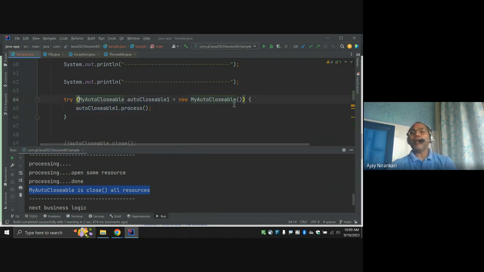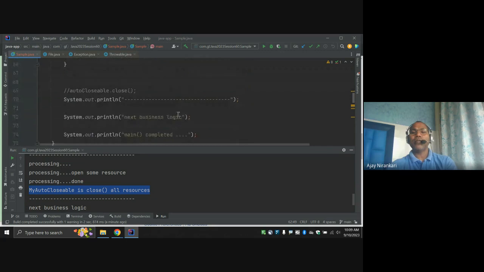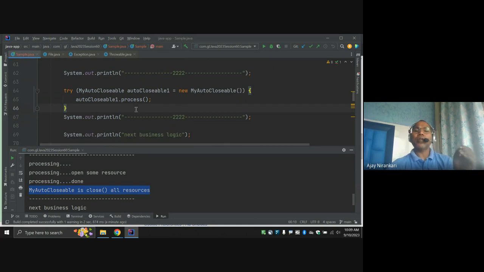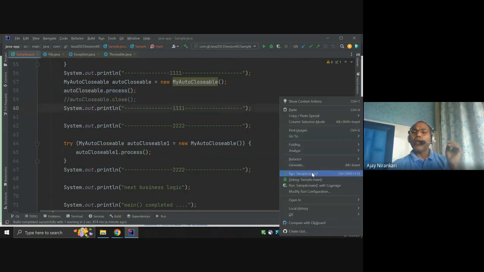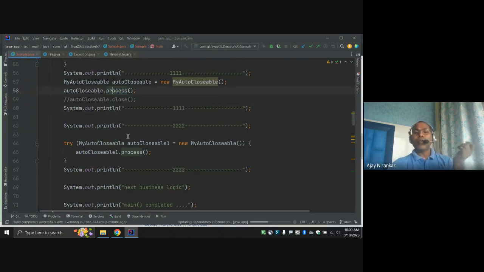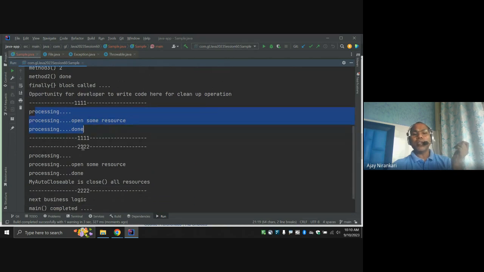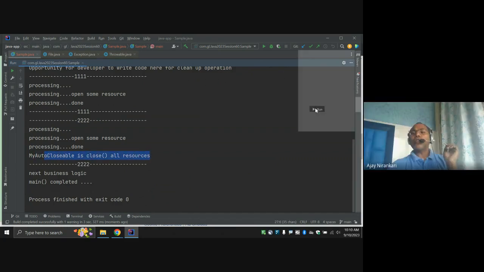Whenever you are writing inside the try block, okay. And notice here I am also writing the same method. I am calling this, the first one, 1 1, and this is the second time, 2 2. I am not writing this auto closure, right? I am just saying call my process method. Here also I'm just calling the process method. So if you run here, in the 1 1 only the process method is called, but in the case of 2 2, I am going to call run process and the close method is called automatically.